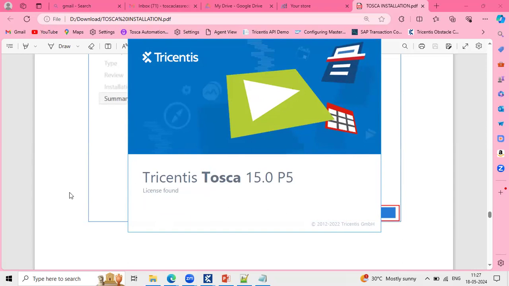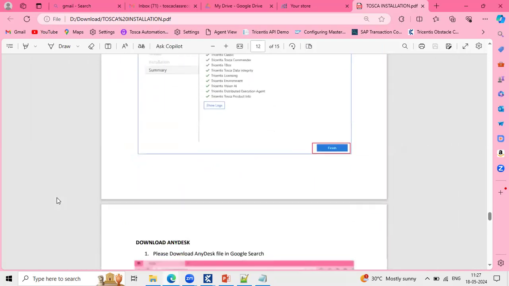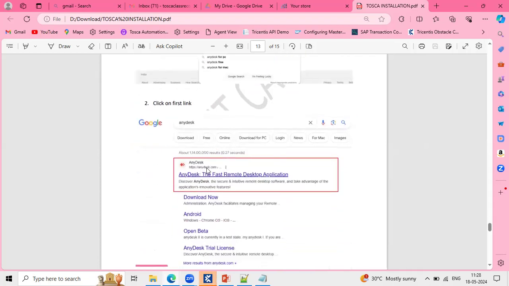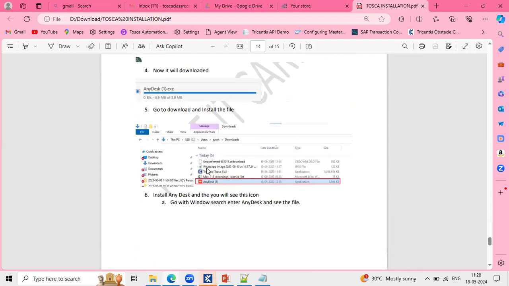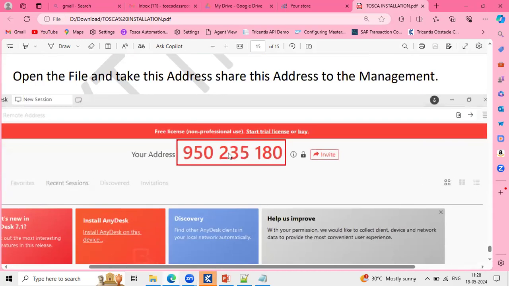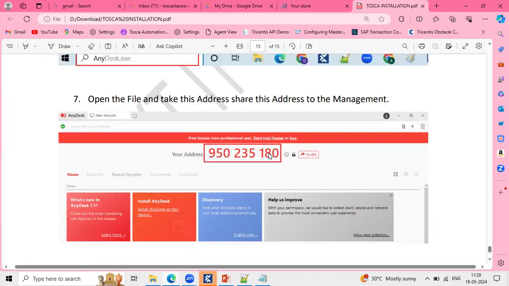To activate the license, the management people use a platform like the AnyDesk application to connect to your laptops. They just connect with you to activate this particular license. Once you install this file, it generates a 9-digit number. Just share this 9-digit number with them and then they activate the license. Once the license is activated for you, if you want to keep this application on your device, you can keep it. Otherwise, you can uninstall this AnyDesk application. It's up to you. Clear?